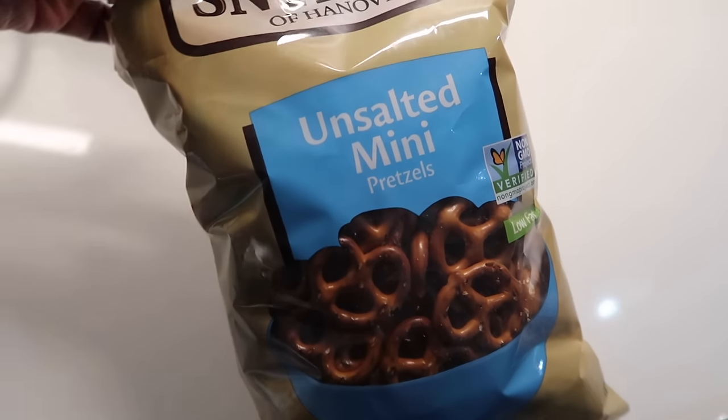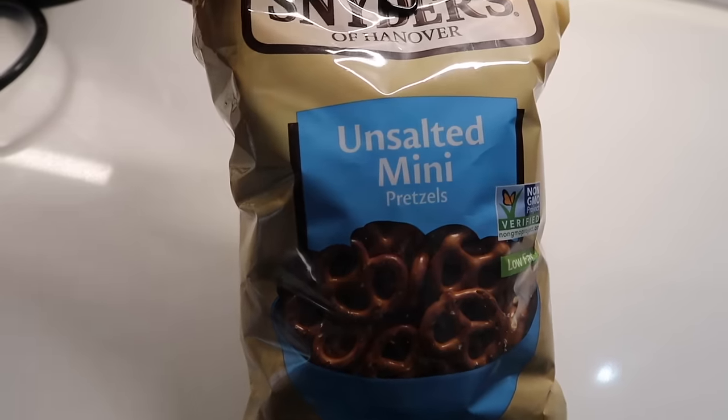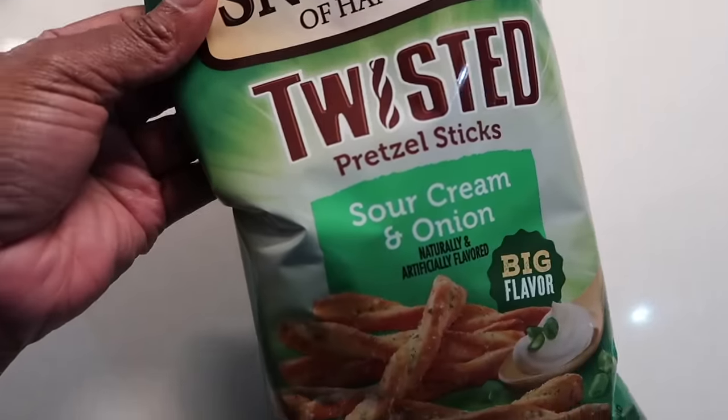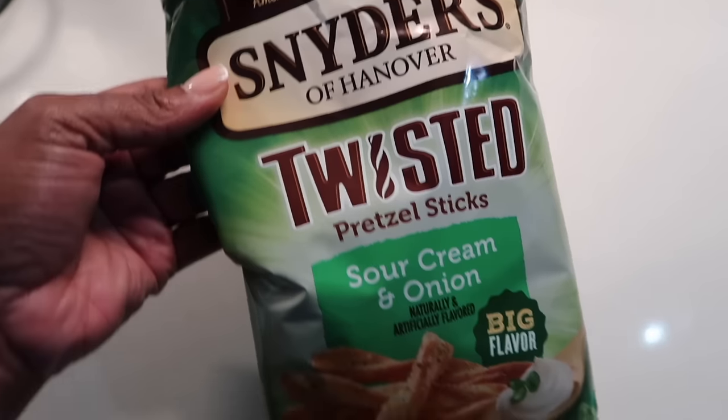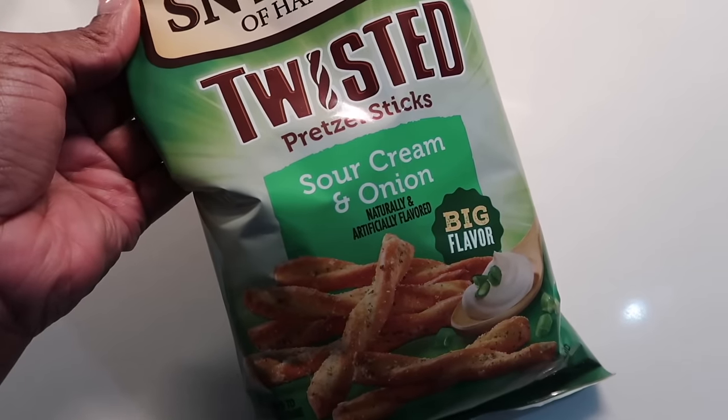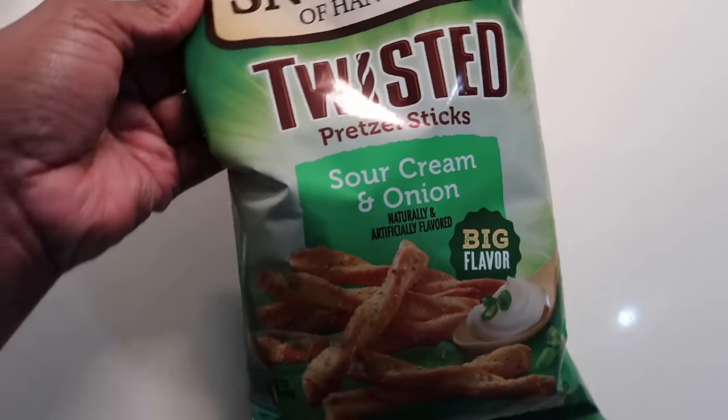Okay, y'all. So Tony brought the pretzels. This time we got unsalted, but he wanted to try these. And when I tell y'all, these are so good. Y'all try these if you haven't. They taste so good. I think these are my new favorites.